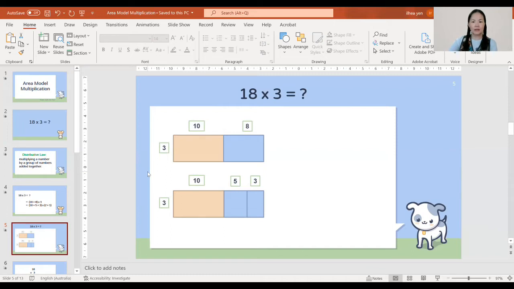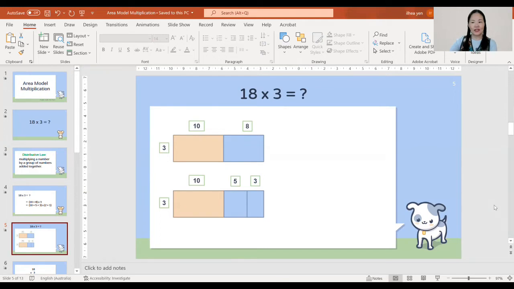And I'm going to keep the smaller number as my width, which is 3. The second expression, we actually break it down 18 a little bit further with the 10s and 5s. 1 ten, 1 five, and the other one left over is 3 to make total of 18. And then times by width, which is 3. Total of the rectangle on the top and the bottom are the same. We just broke it down 8 into 2 parts, but it's still 8.